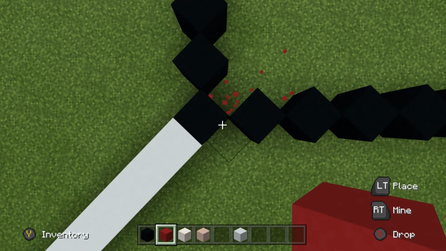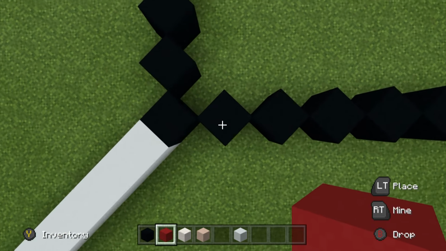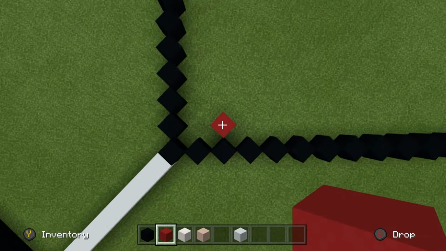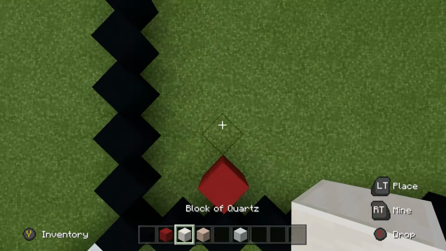Instead of doing this, you want to find the third black concrete extending inwards. So this would be the first black concrete, this would be the second black concrete, and this would be the third. You can stick a red concrete on top of it diagonally like so. We're then going to use the block of quartz.